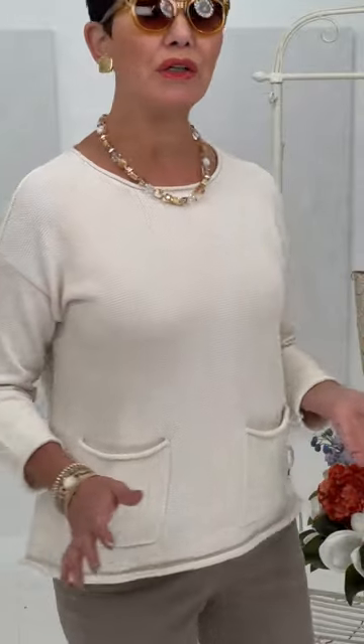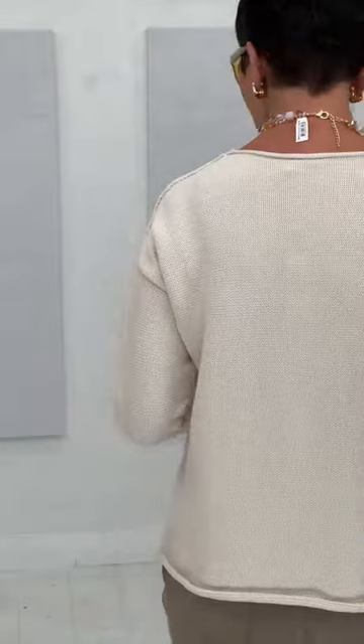I'm wearing this with a crop jean from NYDJ in the color Saddlewood. This is the Sherry Slim — it's the classic five-pocket jean. The Sherry is all about a slim leg, and in the crop it makes it ever so friendly for spring and summer weather. The top I'm wearing is size medium, and it does come in other colors — Sanaz will be wearing one as well. Three colors available.